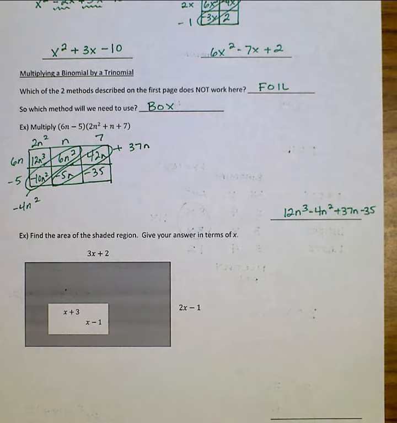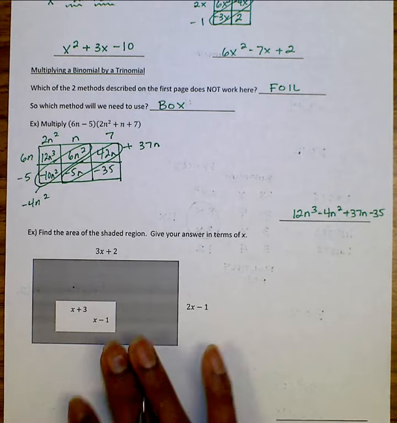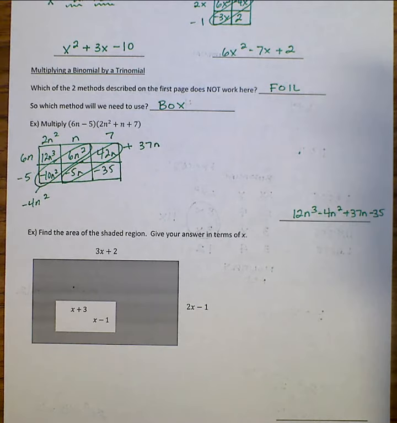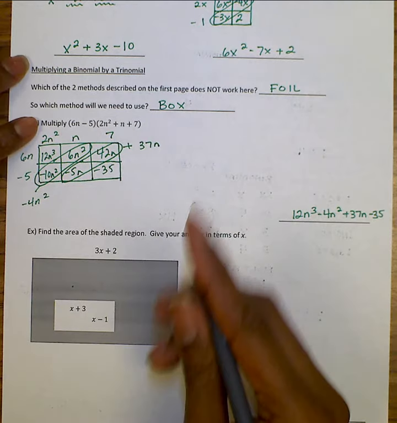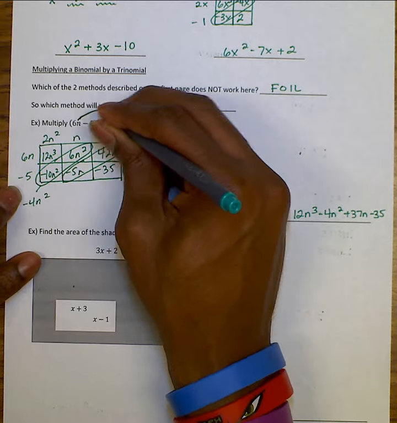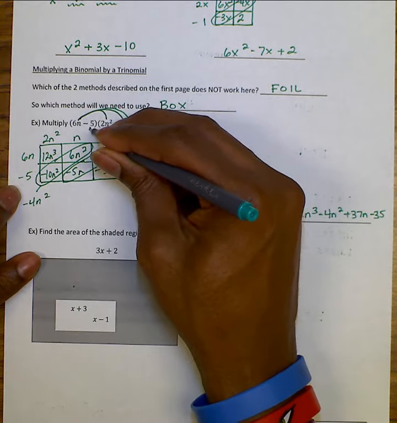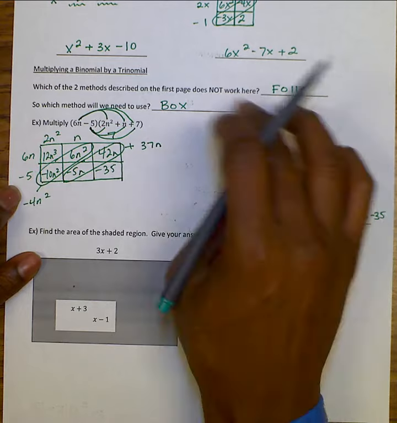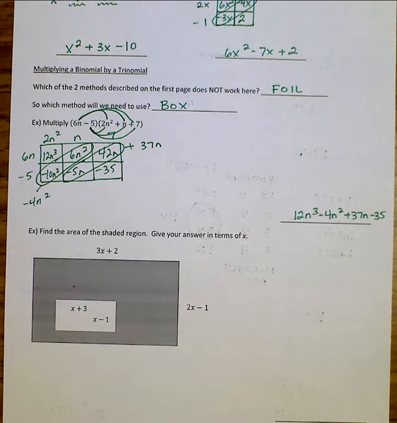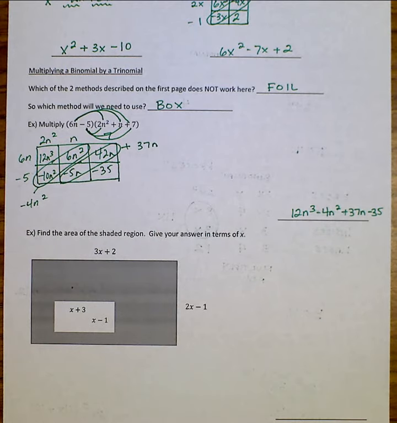Okay. Now, although I said you can't use FOIL, if you love FOIL and hate the box method, then what you can do is... FOILing is essentially just making sure that you distribute your term to everything in the other box. So you could say, okay, I'm going to distribute 6n to each term in the other box and write those products. And say I'm going to distribute negative 5 to each term in the other box and write those products, and add your like terms together. Okay, that's essentially what FOILing does. So just exposing you to that if that's something that you like way more. Okay.